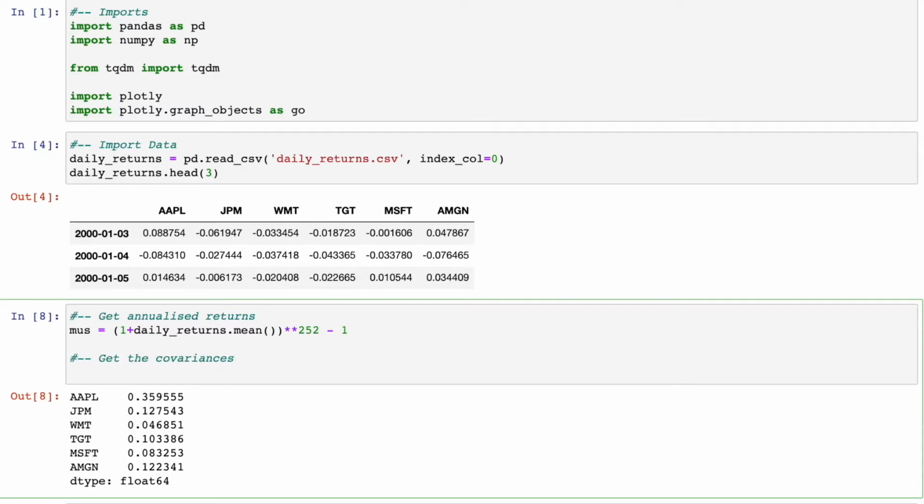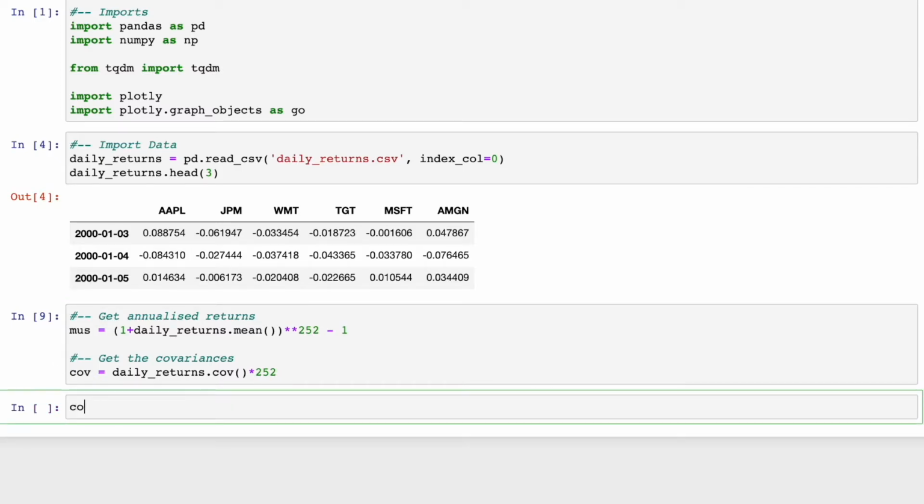Just one thing to note is that in the code here we've converted both the returns and covariances to annualized figures, and the 252 you see here in the code just simply corresponds to the average number of trading days in a year.